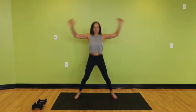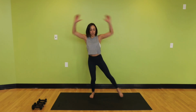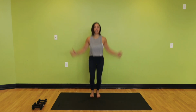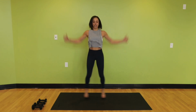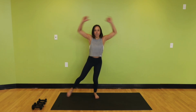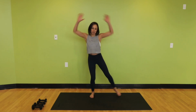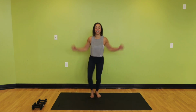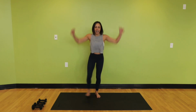All right, we are right into a jack. You can take both legs at a time, or we can move to our step tap, our half jack. We are on 30 seconds. I want you to land with nice soft knees. That's our halfway point right there. Maybe you tap and stay nice and low, but really keep your arms moving. Good, 5 more seconds here. For 3, 2, and rest.